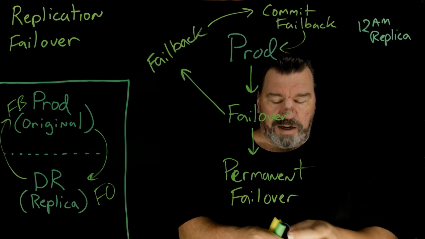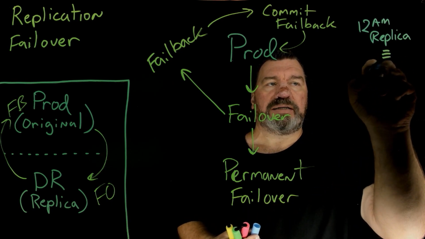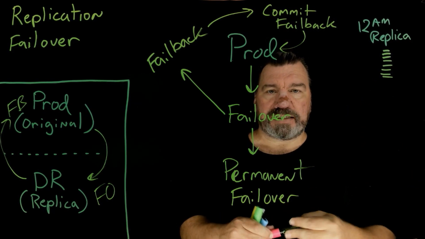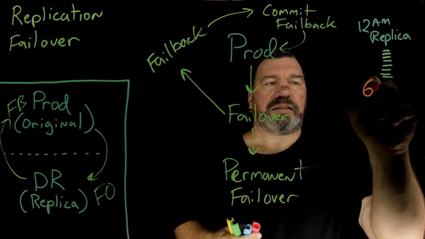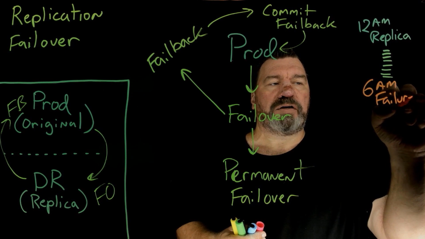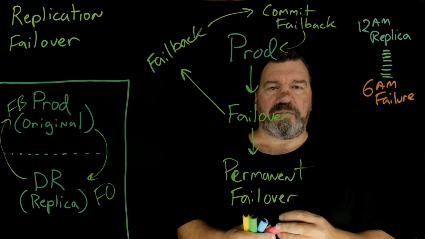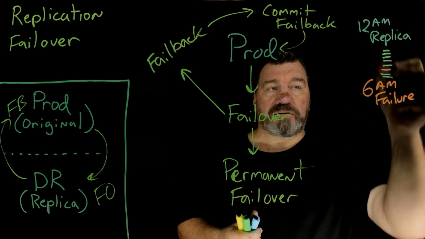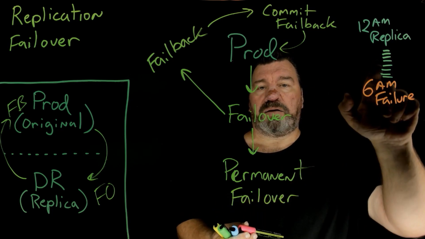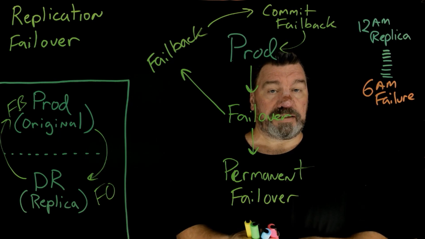So while this is in this state, after the replica, that original machine is still creating data. Now let's say we look over and at 6 a.m. we see that there is a failure, okay? Well, if there is a failure, that doesn't mean that at exactly 6 a.m. it failed. It could have been at 5 or 4, but there was still content being written up to this point. But this content was not copied down to the replica. That's a very important thing to consider.